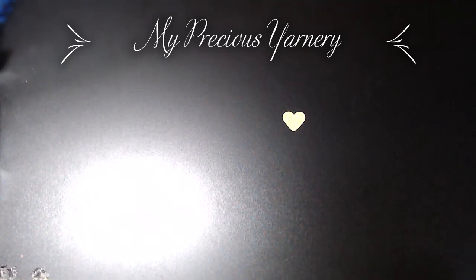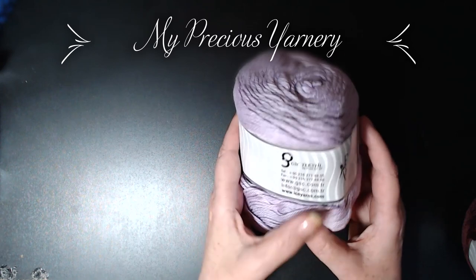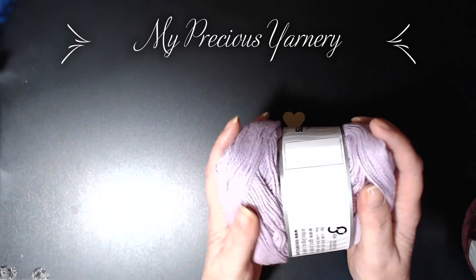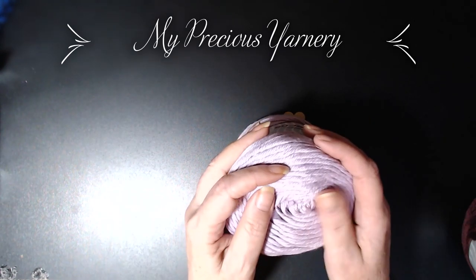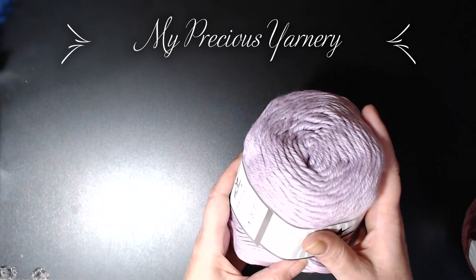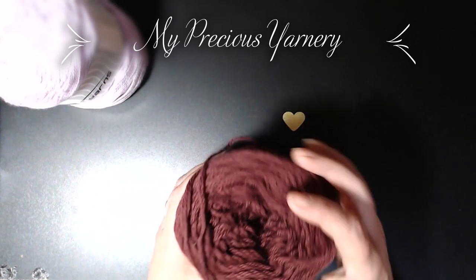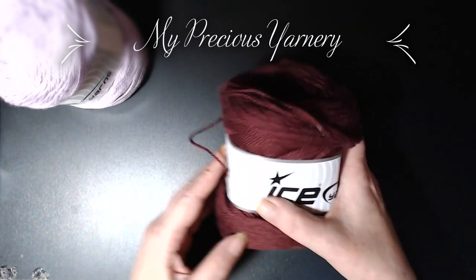Okay. So this is ice yarn, which I've never had. Oh, that's right. Ice does numbers. Sorry. See? I like the feel of this. I do. Let me tell you, this reminds me of Hobby Lobby Sugar Wheel cotton. It's a little thicker, but it reminds me of that, the feel of it. Okay, that one is lilac, as you can see. This one is a burgundy. And it may be thicker, I don't know. Like I said, this is the first time I've ever used ice yarns. So she gave me them.